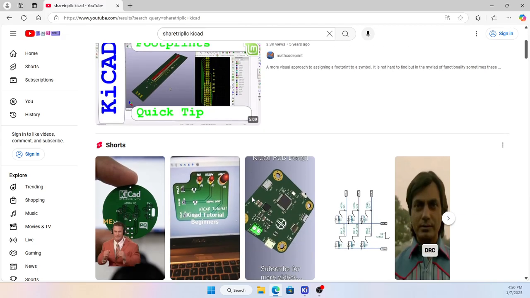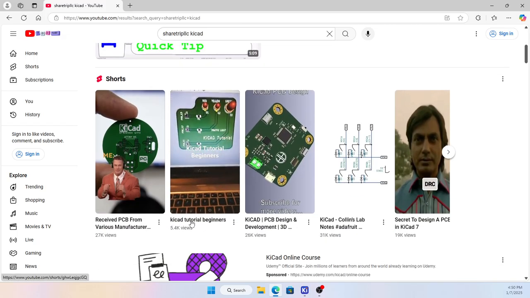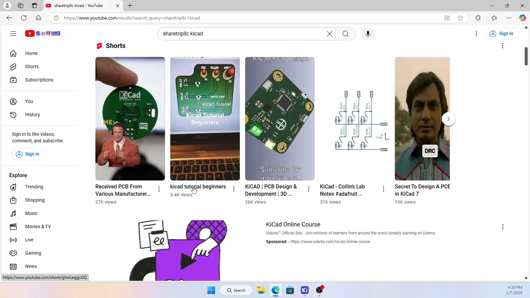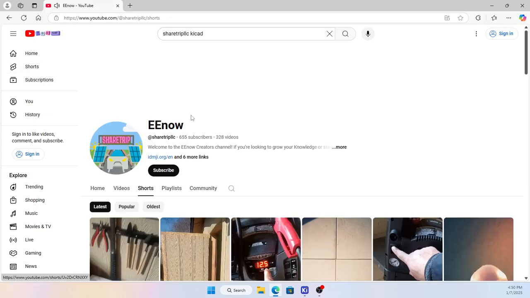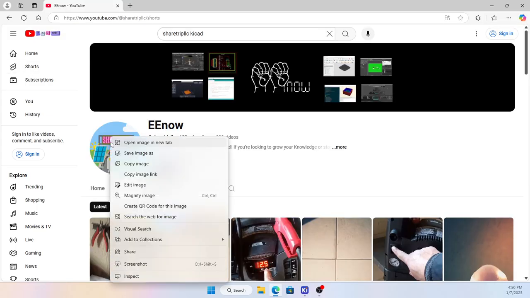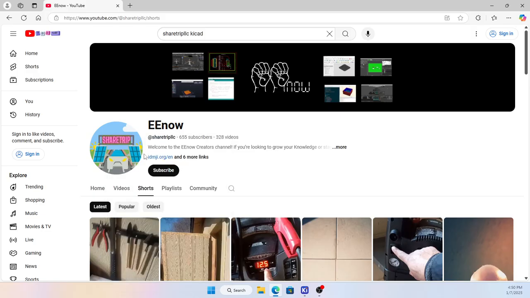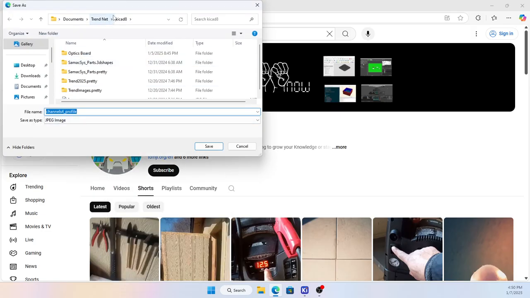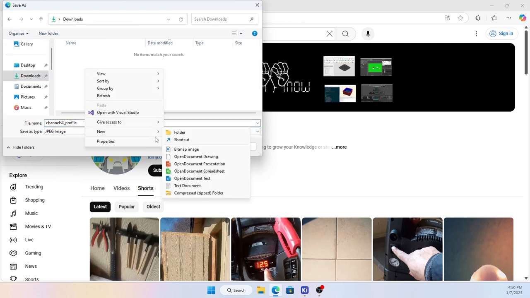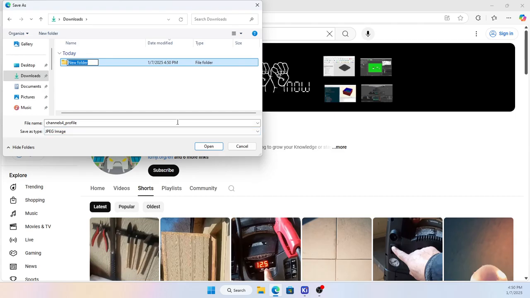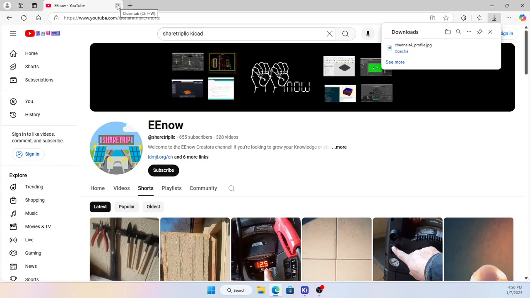So did I show up? All right. So over here. Welcome, KiCad. Okay. So let's go there. Now let's see if I can save images. Downloads. New. Let's put logo. And then save it. All right, then close that up.